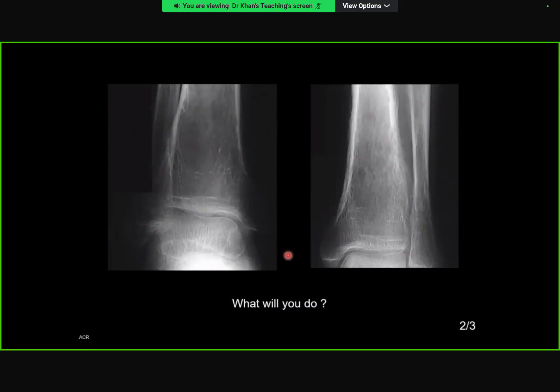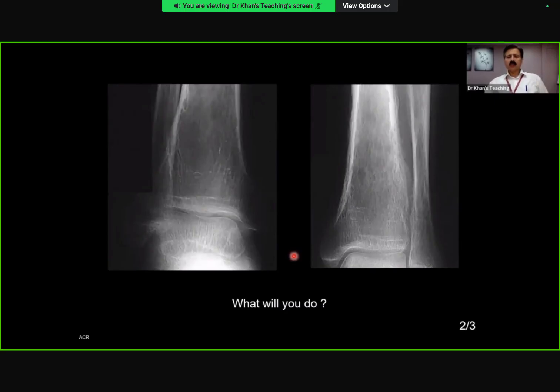So, considering this is bilateral symmetrical periosteal reaction, which involves the end of the long bones in an adult patient, my differential diagnosis would include hypertrophic osteoarthropathy. I would consider pachydermoperiostosis, but that would be clinical as well, and thyroid acropathy, but that less commonly involves the long bones and is more pronounced in the hands. Okay. Other differentials. Sorry, I'm cutting you because of the time factor.